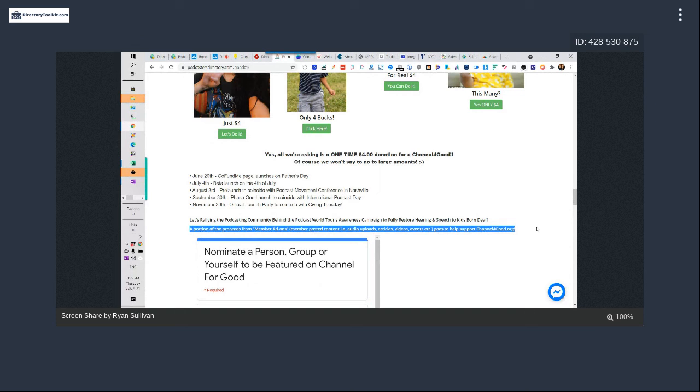I honestly just ignore those whenever I see a portion of the proceeds, because every time I look in the fine print, it's like 2% of all. I'm like, seriously? Now I don't like your company. It's actually negative. But I've seen other ones that literally say 50% of all proceeds are going to this thing, and I'm like, wow, okay, 50%.